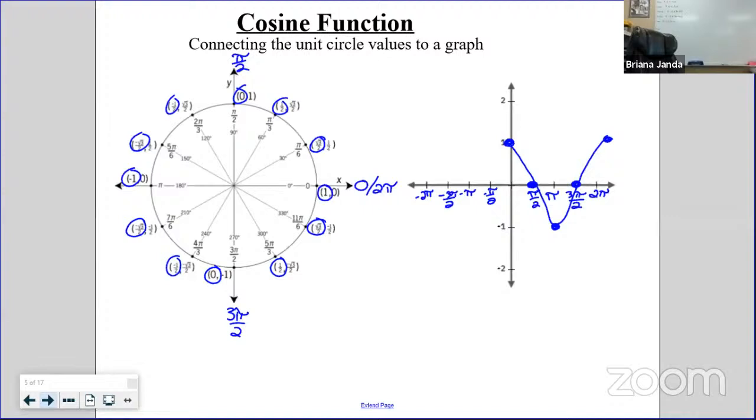Fill in the negative direction. So if I were to go to negative pi over 2, remember that means we headed down first. We'd be down at that negative y-axis and we'd have a value of 0. Negative pi puts us back at pi, the negative x-axis at -1. At negative 3 pi over 2, back up at that positive y-axis with a value of 0. And full circle in the negative direction puts us back here at a value of 1.